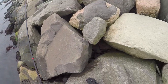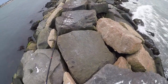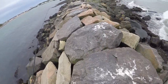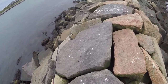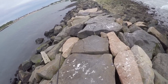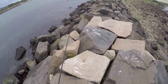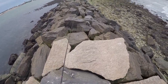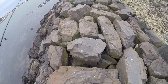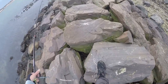All right, oh man, I give up on this spot. It must be only like 50 degrees out here today. It's freezing. And just to think, last night I was fishing till 11 p.m. I was swimming out to a rock, standing in the surf, getting beat up in the waves. But I was actually comfortable. It was warm. The water was warm. The air was warm. And now it's like 20 degrees colder. The temperature just plummeted.